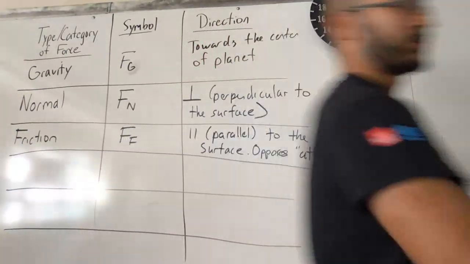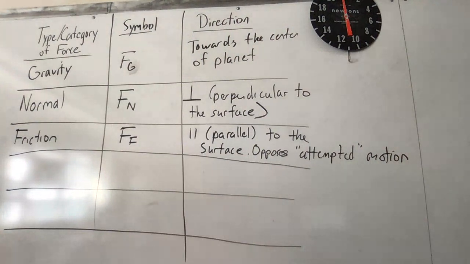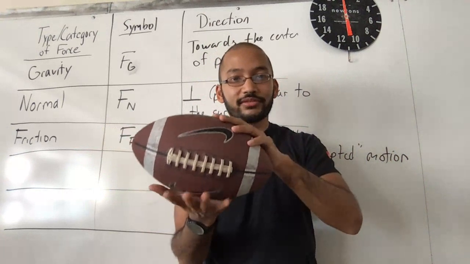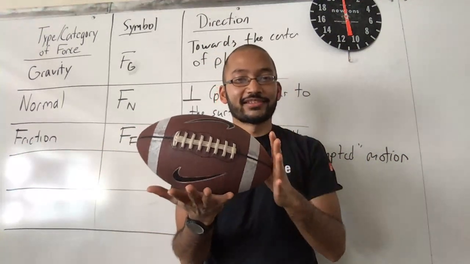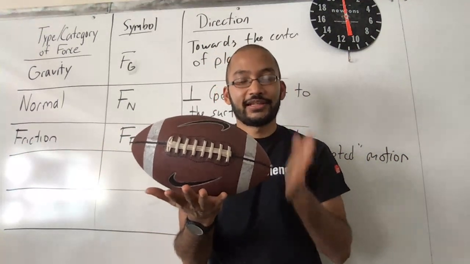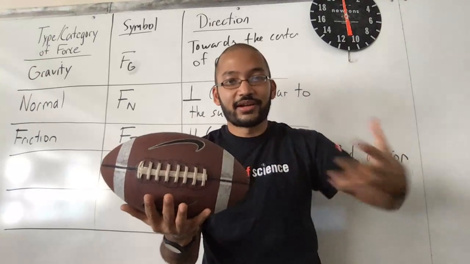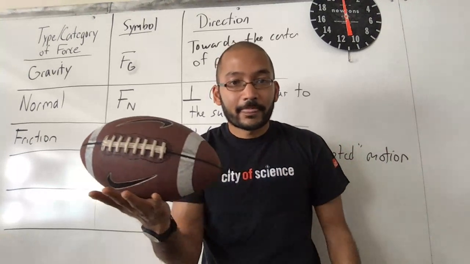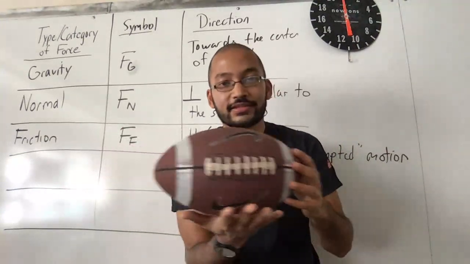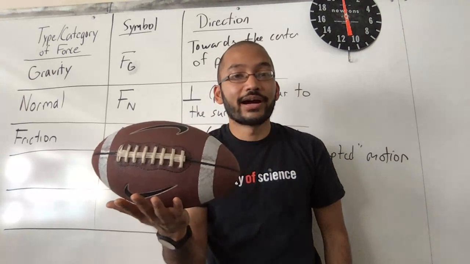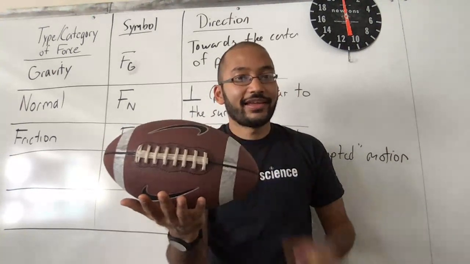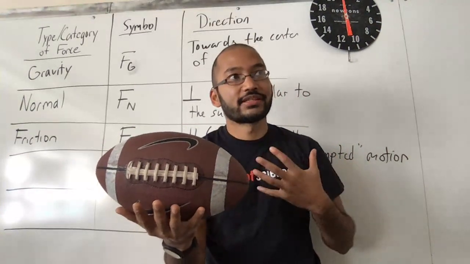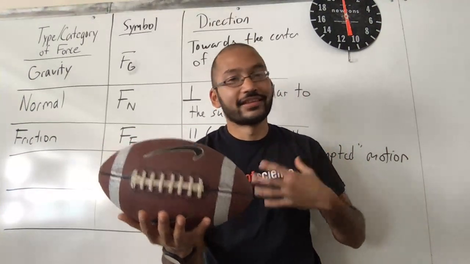So just going back to the football. I don't like to anthropomorphize, like treat this like a human, but let's pretend, what does the football want to do? It's not moving right now, so by what we've talked about, Newton's first law, things at rest basically tend to stay at rest. And it's only when I exert a force that this thing starts to move. So I'm exerting a force in this direction, and so friction is sort of trying to oppose that. Friction is opposing the attempted motion.